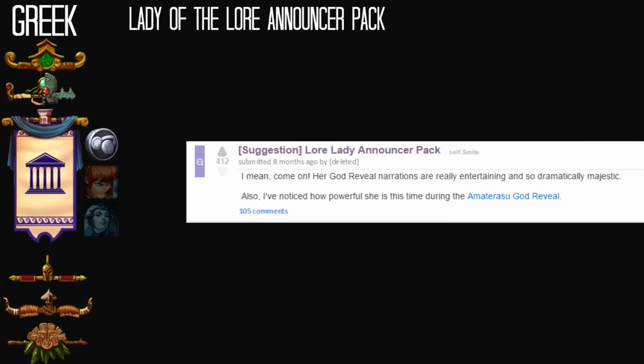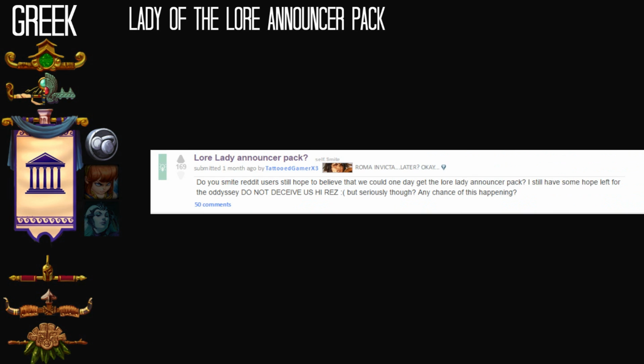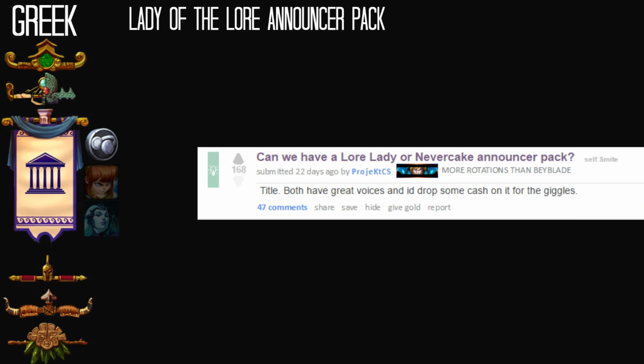This has been begged for by the SMITE community for as long as I can remember. Unless Hi-Rez are just trolling us, the name says it all. We are finally getting the Law Lady Announcer Pack. Her lines are going to be interesting as she hasn't exactly made a personality for herself, she just kind of reads information in her mysterious voice, so I hope the Announcer Pack lives up to how much hype it's going to be getting.